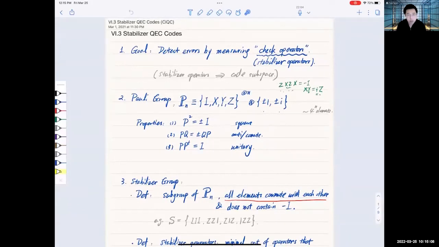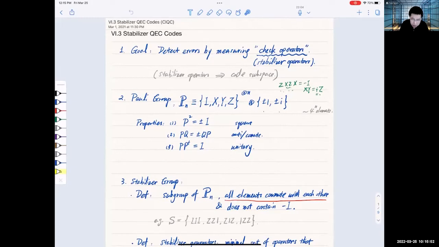A very common code that people use for qubit-based error correction is called the stabilizer quantum error correction. As I mentioned earlier, we can try to come up with some commuting operators, which in classical error correction correspond to check or syndrome measurements. In the quantum case, we call them the stabilizer operators. Because these operators commute with each other, it is possible to measure all of them without modifying the other operators.